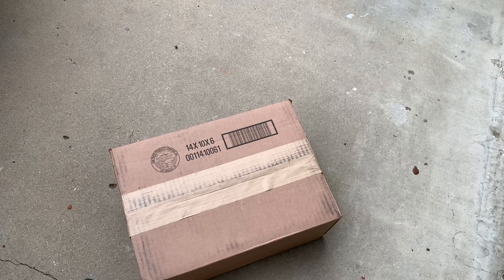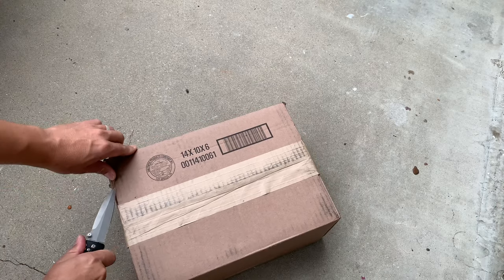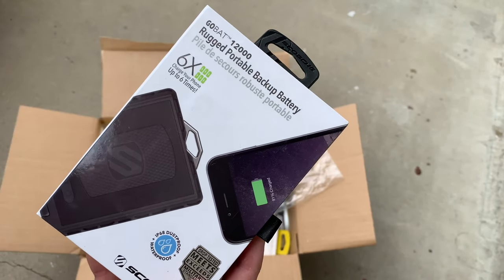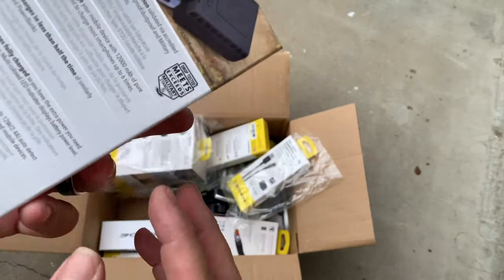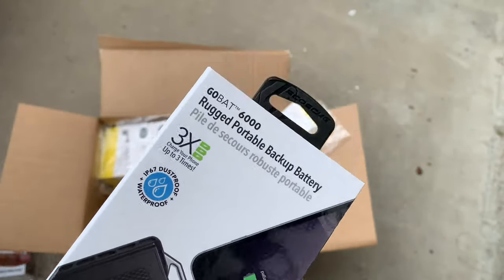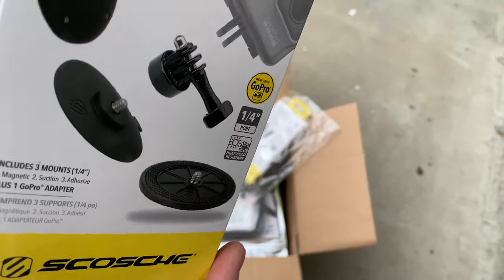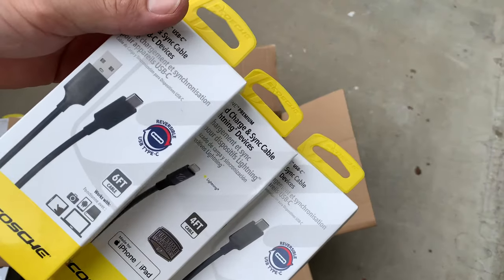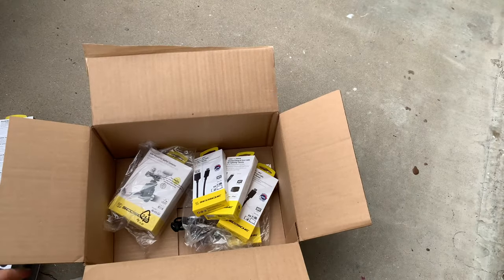We got this box from Skosh — let's open it up. Beautiful SOG Presidential. Here's some really awesome stuff: the Skosh GoBat 12000, a rugged portable backup battery I use all day long to film fishing videos with on the GoPro — rugged, waterproof, durable, two USB ports. There's also a GoBat 6000, a smaller model, which is going to run my chest cam. Here's a GoPro power sports mounting system for a rail system, plus extra cables to charge my iPhone and plug into the GoPro. Check out Skosh if you need anything for electronics.